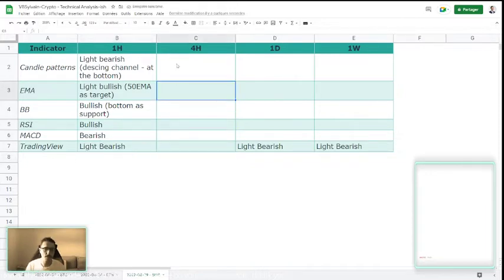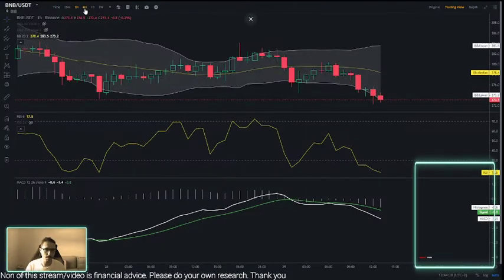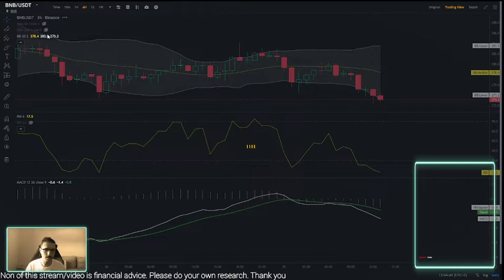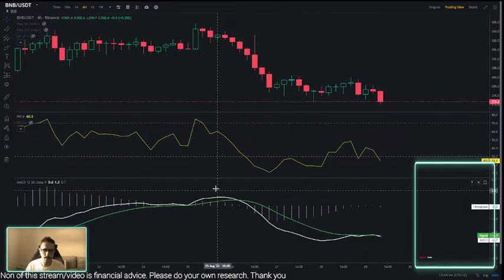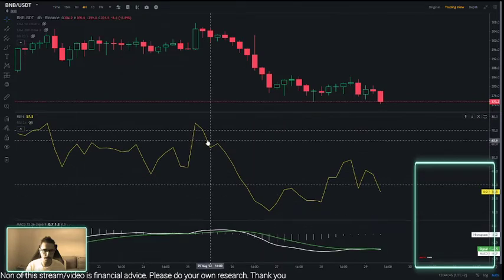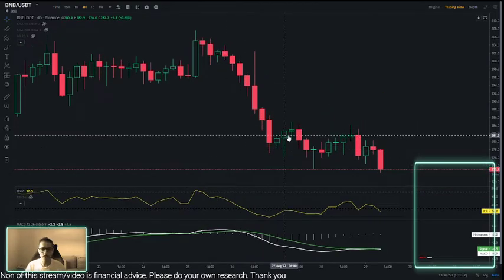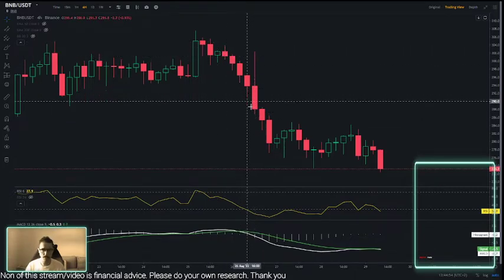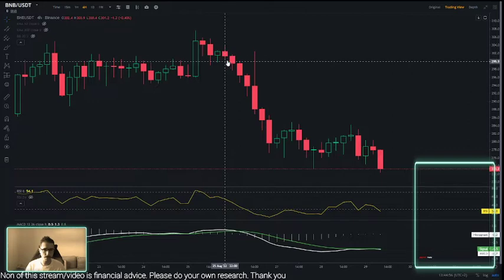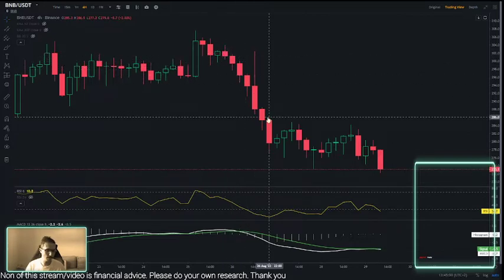And let's move to the 4 hour time frame. Boom and boom, and let's start over. Alright, bye bye Bollinger Bands, give us some space. And on the 4 hour chart, here we are. On the 4 hour chart we see something that we don't like to see, something pretty deadly, a lot of red candles here.